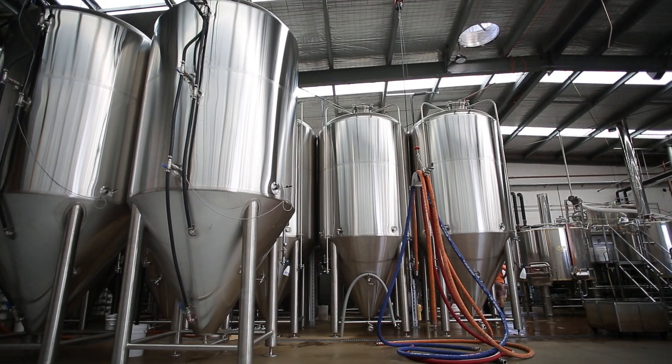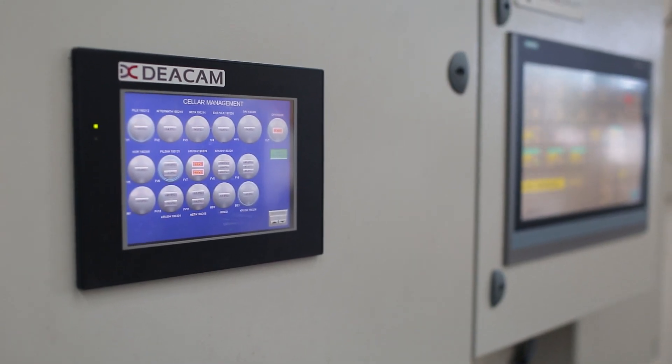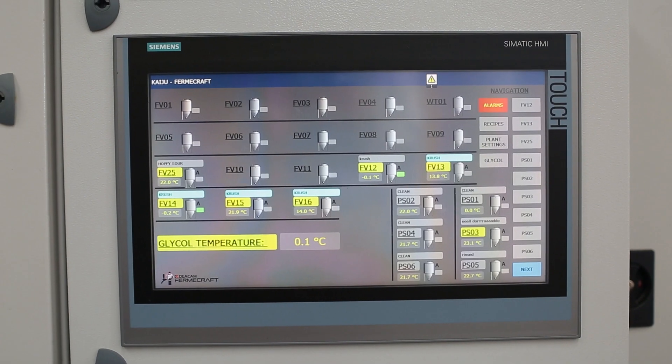What we find with old systems for temperature capture — without the added advantage of sophisticated automation — the drift in the temperature range is large. FermiCraft addresses that by using the latest technology that Siemens can provide, ensuring that the temperature we're capturing is digitised at the point of capture and then added to the network. The temperature is spot on every time.